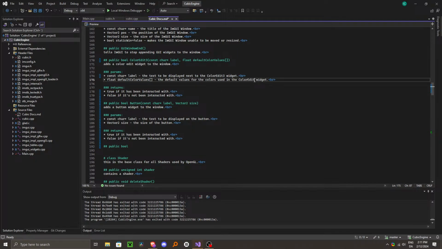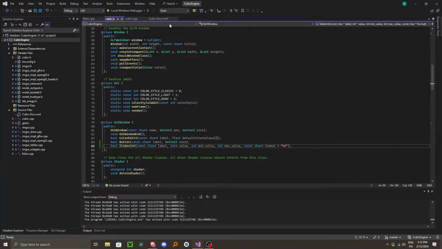Color edit free, public bool. Then public bool, let's see, I'll just copy this, it's easier.